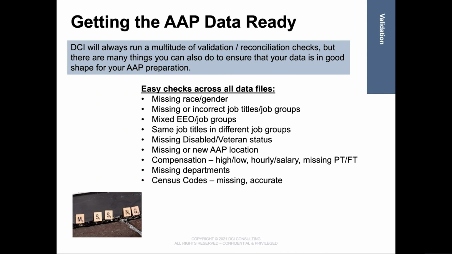What we kind of like to do is every few years send you a list of your titles and your census codes just to have you take a look at it. And you get them every year in your plan anyway. But if you saw something like HR director and a census code tied to a cook, you're going to know that's wrong and we need to change it. So you're going to want to look at that list too to help make sure that we have everybody in the right place.